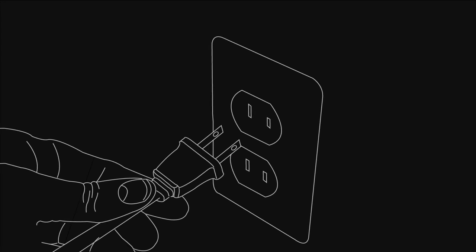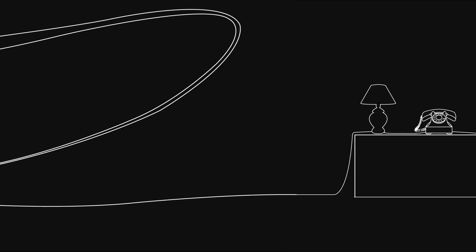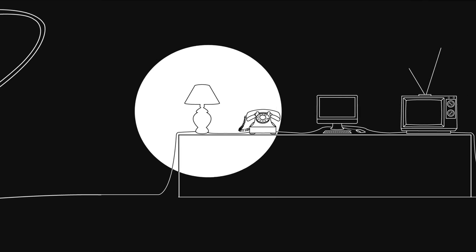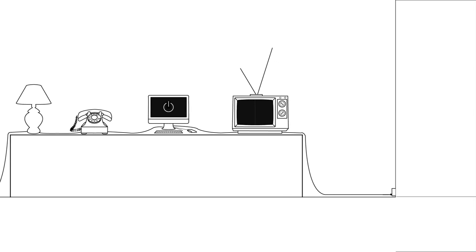When you think of electricity, what's the first thing that comes to mind? Probably a wire. We're used to thinking of metals as the best way to conduct electric current. And it's true, metals are found in pretty much all the electronics that we use, in light bulbs, phones, computers, TVs, and countless other appliances.